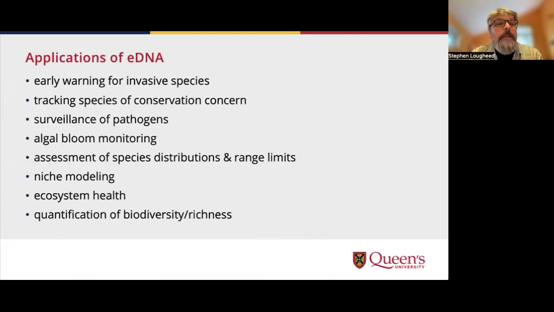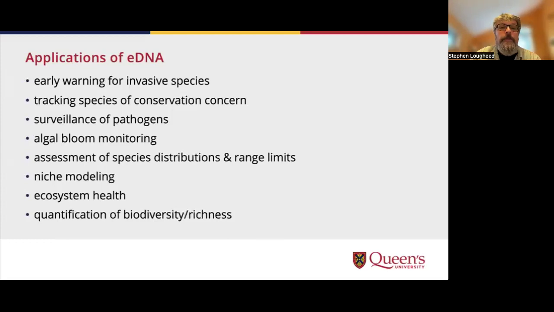There are lots of different applications of environmental DNA, and we'll touch upon lots of these, and hopefully you'll have lots of questions for us, and we can explore these in some greater detail. eDNA can be used as an early warning for invasive species when just a few individuals might be present in a particular region or environment. And so this can raise the alarm and sort of drive some mitigation measures very early on.